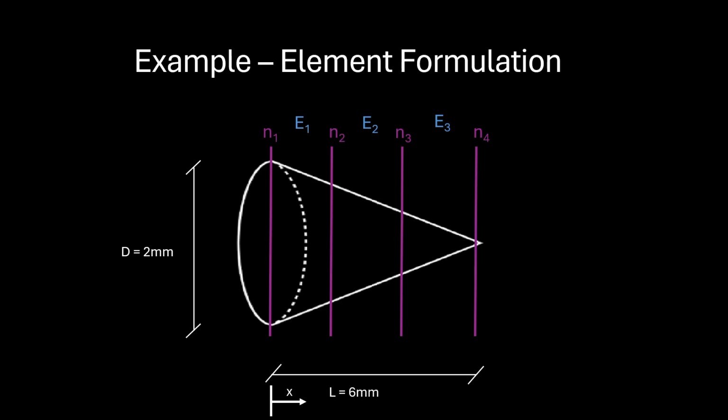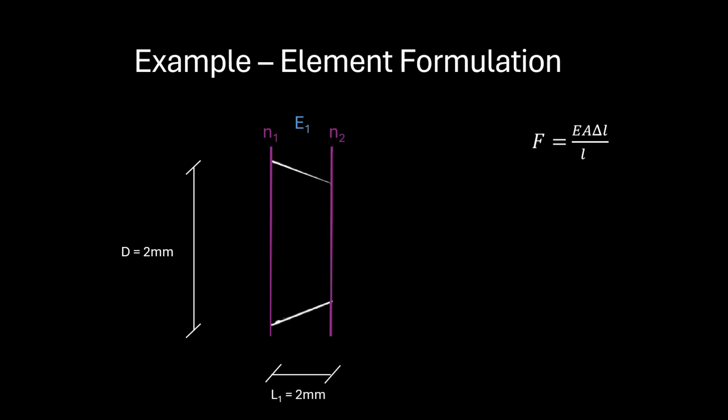So let's move on to element formulation. We're going to take our F equals EA delta L over L equation, and we're going to apply it to each element. We're after our K matrix here, right? So let's look at just the first element. It has an original length of 2 millimeters, because 1/3 of 6 millimeters is 2. And so our original length, check. Young's modulus, or elastic modulus of steel, that's pretty easy to look up. It's about 200 gigapascals is a pretty good estimate there. So E, check. So all we need is A.